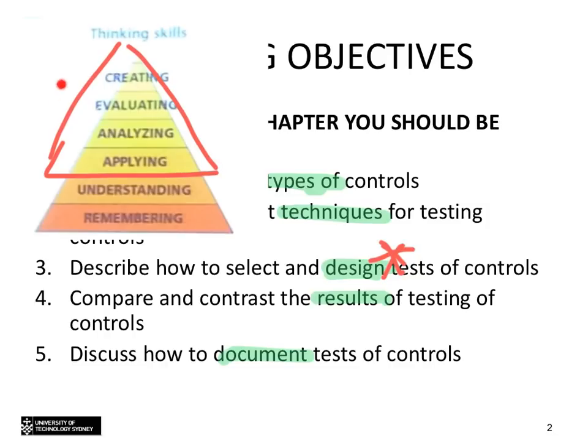So we are trying to assess you up here. Okay, and at the very pointy end is the idea of creating, about taking the information that we have learnt and applying it, and then creating using that. And so that's what we're going to do when we're designing tests of controls. We are creating audit procedures to gather evidence. Is anybody here very arty? Drawing, music? Nobody? So this is going to be a really big change.